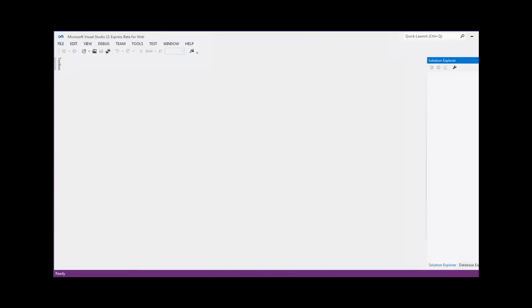This video shows you how to use Visual Studio's Page Inspector feature to browse an ASP.NET MVC4 web application, quickly locate sources of generated markup, and make changes to them.